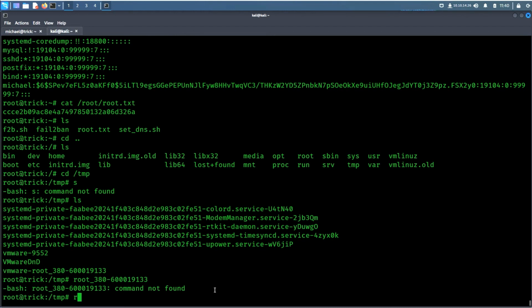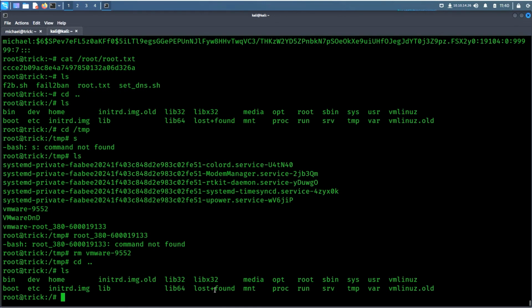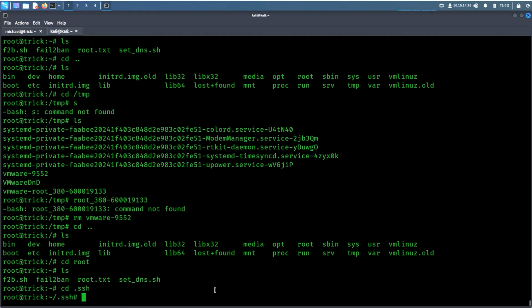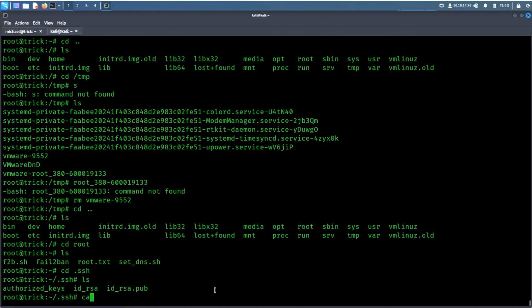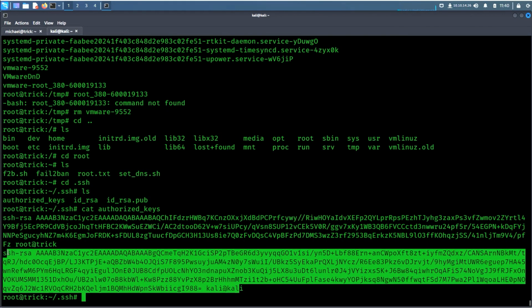I think from here I would just go ahead and remove VMware 9552 and then cd, probably create a user or something depending on how things were going with the local defenders I was up against, the things that they watched and things that they didn't. And then my authorized keys, as you see, this is my public key here.